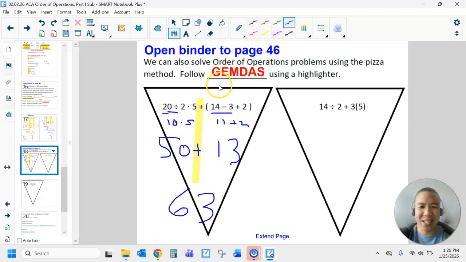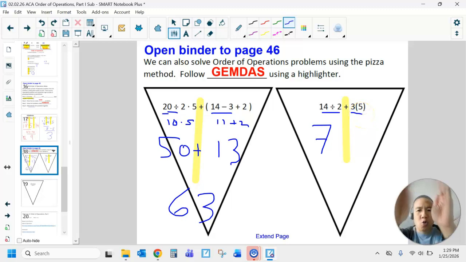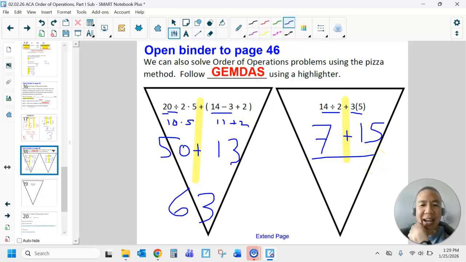Welcome back. Let's begin. So I highlight this adding right here. Notice it separates the left term mini problem from the right term mini problem. Let's look at the left side. What is 14 divided by 2? 7. Next one. What's 3 groups of 3 times 5? 3 fives. 5, 5, 5, 5. 15. 7 plus 15. What does 7 plus 15 add up to? 22. Did you get that correct?